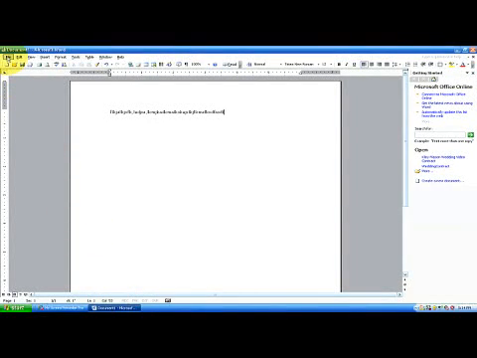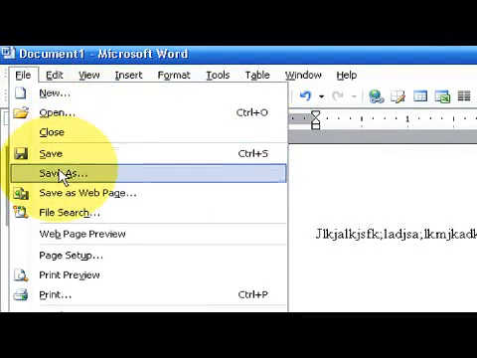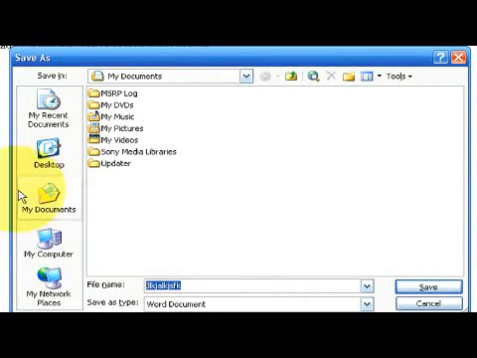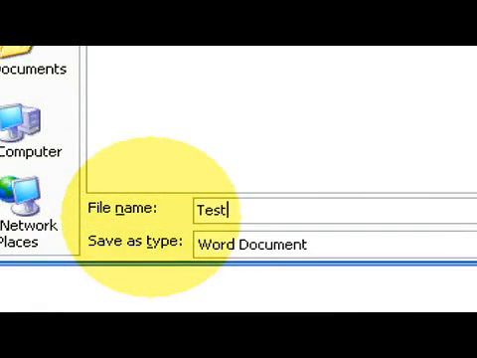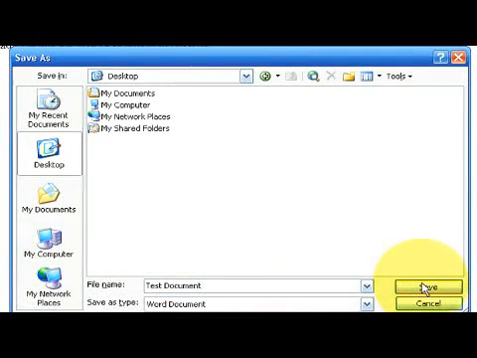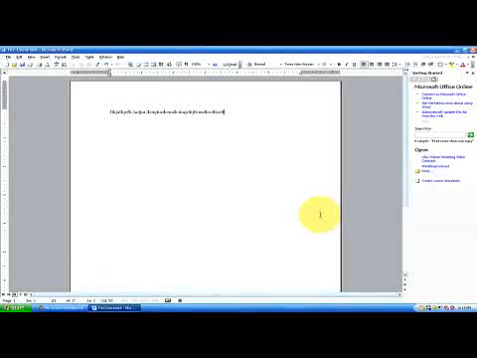We've saved it. Let's just go ahead and Save As, and we're going to choose it to go to our desktop. Okay. Now down here it automatically chooses the first couple letters of our text. So what we're going to do is change this to Test Document, and then we're going to scroll over here to Save, and it's automatically going to save it to the desktop. So now, as you can see up in the upper left-hand corner, our document is called Test Document - Microsoft Word. Let's go ahead and close out of this document.